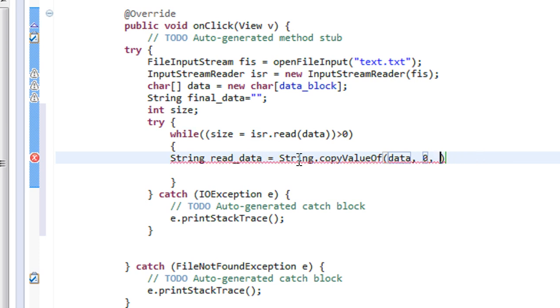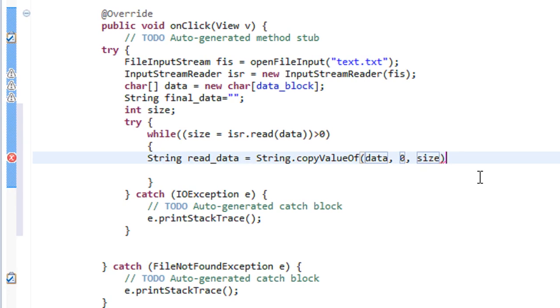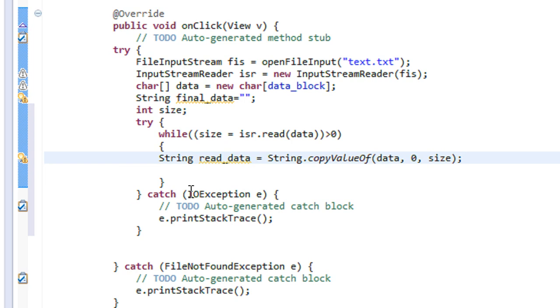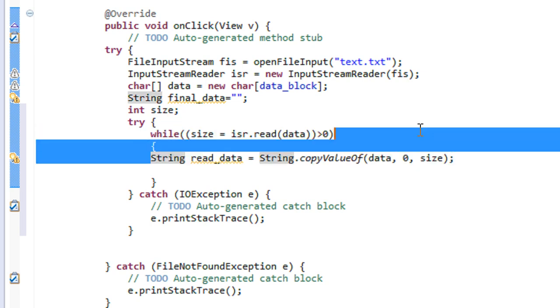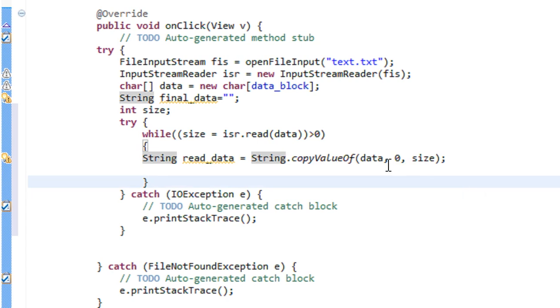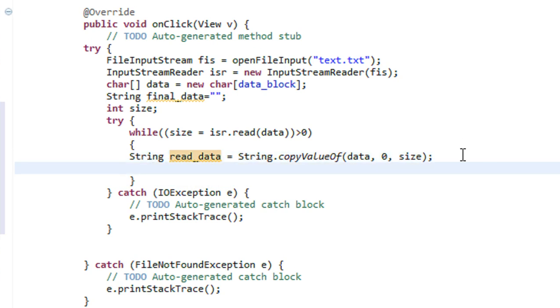Here the size is the variable size. Okay. Here we just read each block of data into this string read data. That means here we just copy all the data from each block. In this statement we just copy one block of data into the string called read data.